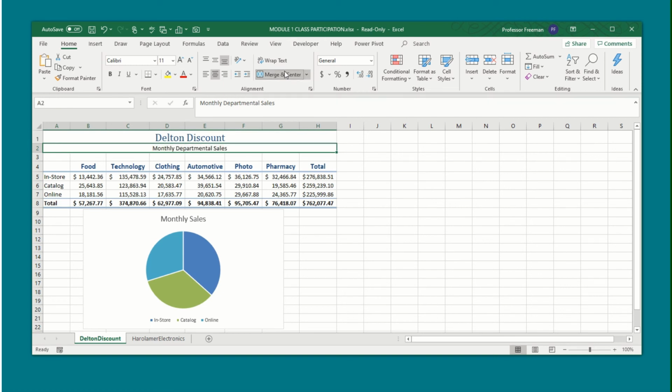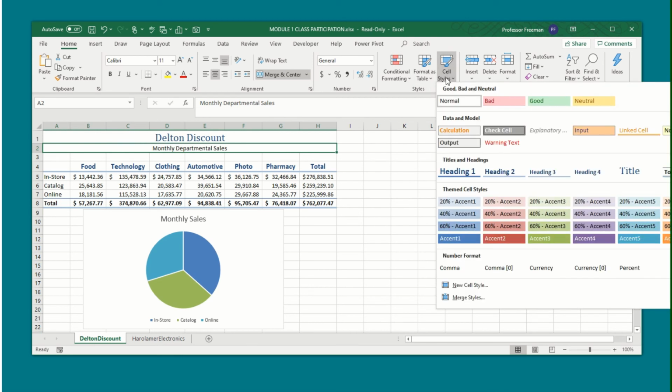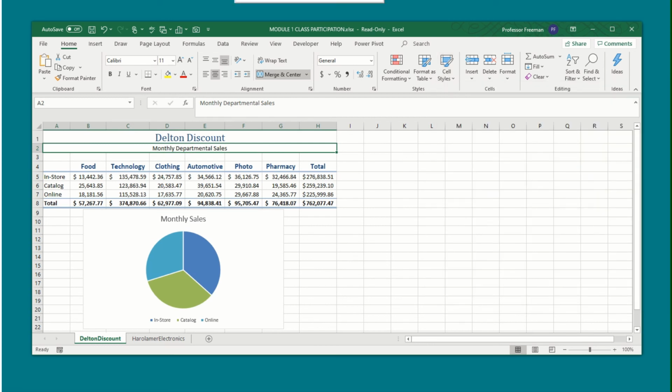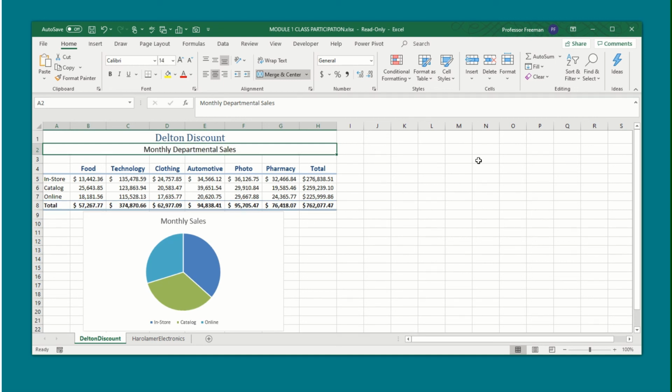And we will use the subtitle style, which is right. Let's find our subtitle style. Sorry about that. This is the subtitle, and we are just going to update the font to size 14, as there is no subtitle style in Excel. There is in Word, not in Excel. And we will change the font color to blue accent 1, darker 50%.